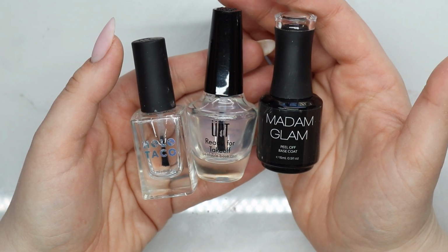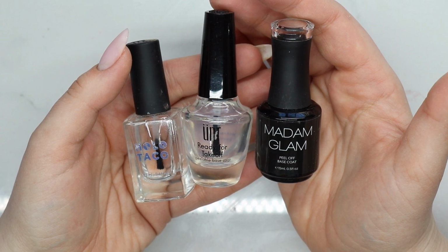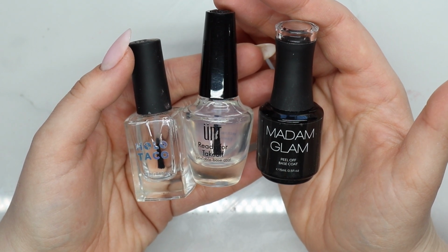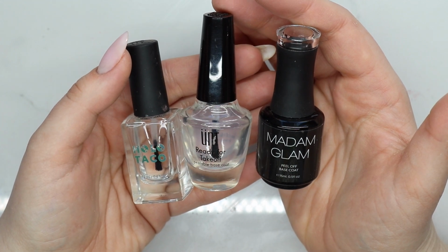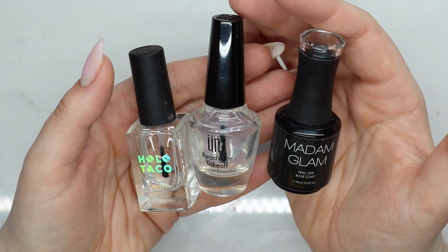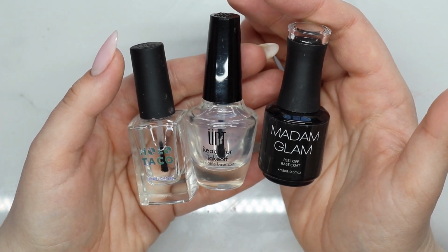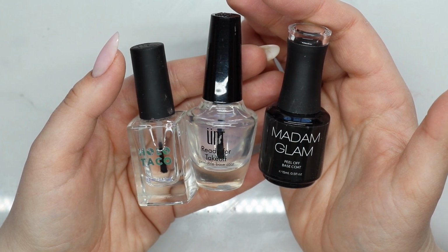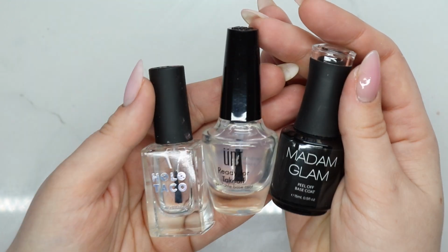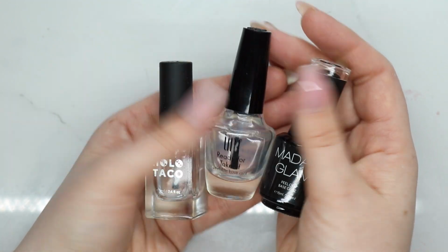Now, I wanna put a disclaimer, it really depends on how you apply it. So if you apply it really crappy, then you're gonna have crappy results. If you're not even and you're missing a spot, your gel's gonna stick. So I'm using gel polish for that, not builder gel. I have had a couple times where I've done builder gel and I've missed a spot and it attaches, it's not fun. But I wanted to put that disclaimer out there before I get into this, but let's apply it, okay?